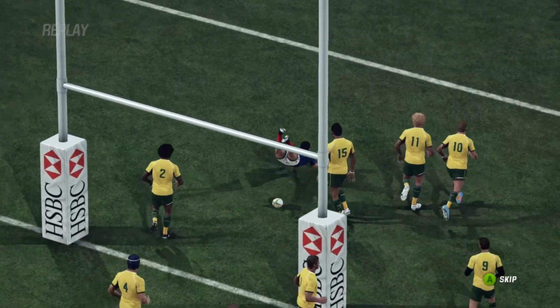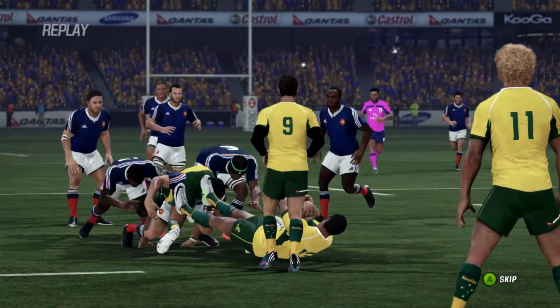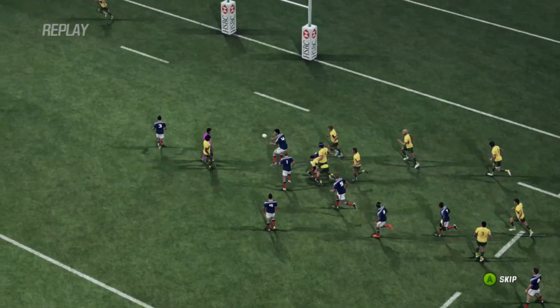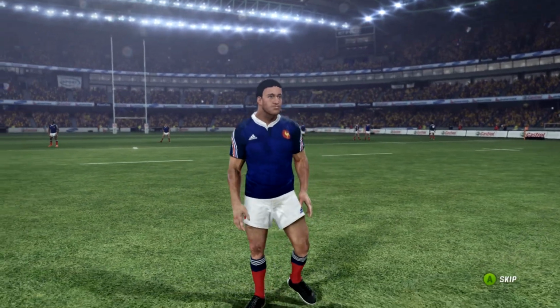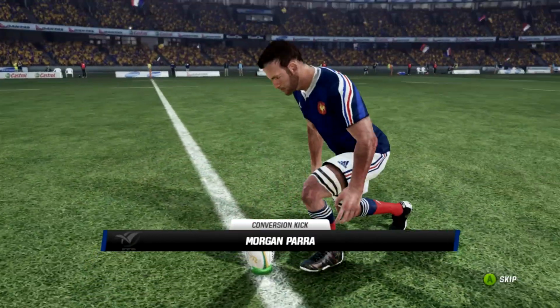There was a final pass. There was a massive gaping hole. Pelota now trying to cover back, as was Folau, but it just was not working. The defence was in disarray. And you see it there. Big hole in behind the defence. And the big prop did it with ease, as France just extend their lead at the moment.